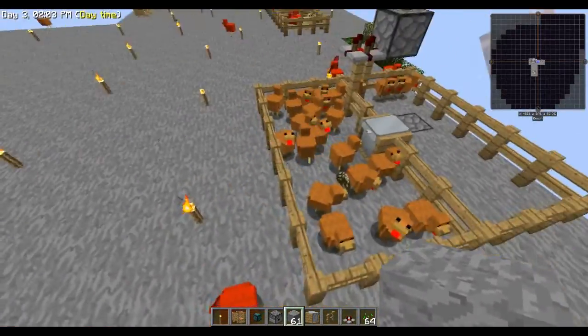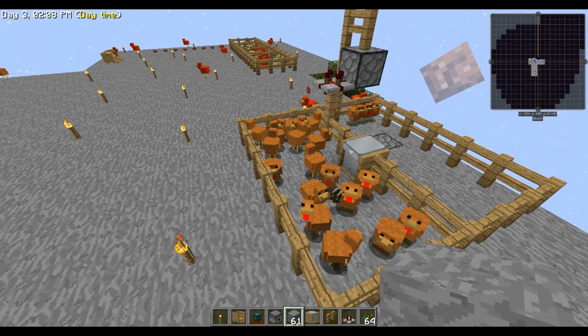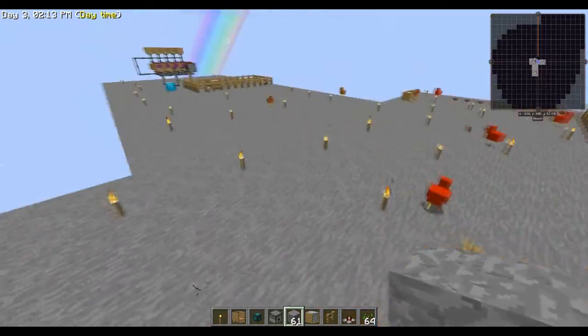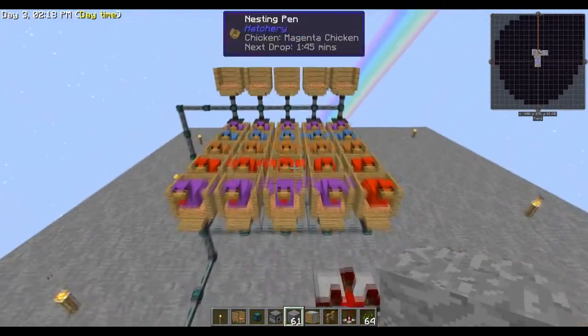Now if you had a mob grinder over here, you just chop up all these chickens and you get food, feathers, and then the resource that they create too. So I came up with the idea for the chicken slaughter tower.